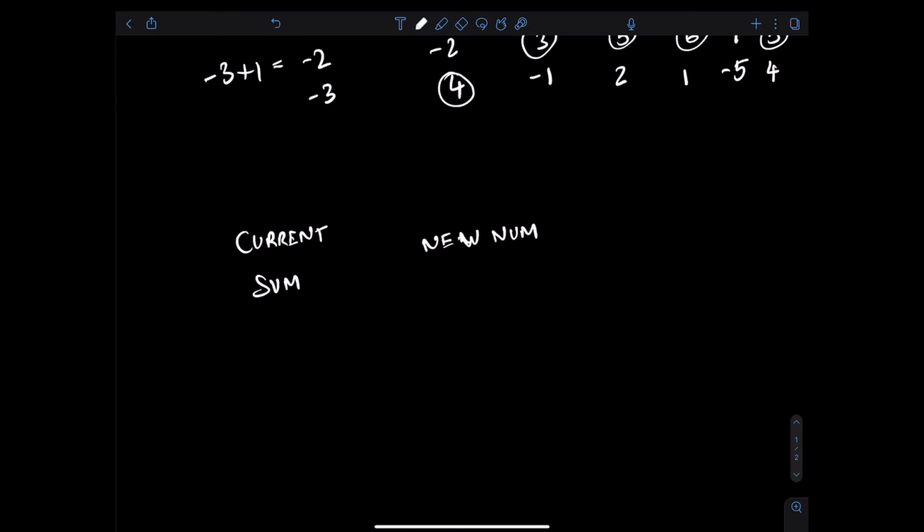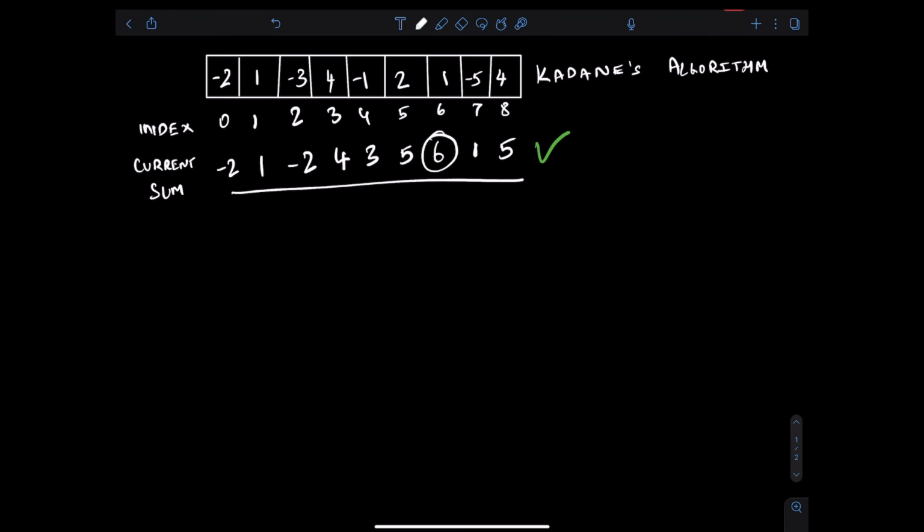So you have two options whenever you encounter it. If you add both of them and you have a result that is greater than the new number itself, then you would take the result. If not, just take the new number because the previous sum is not helping. Let's write some pseudocode to see how we can implement this.